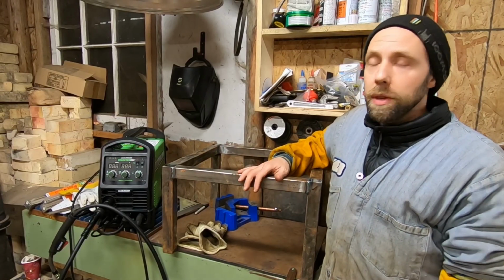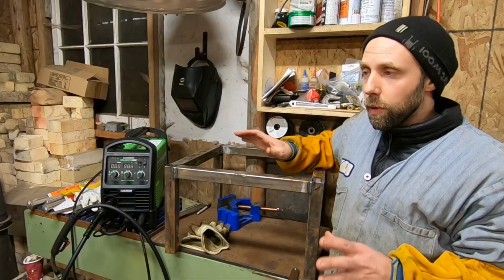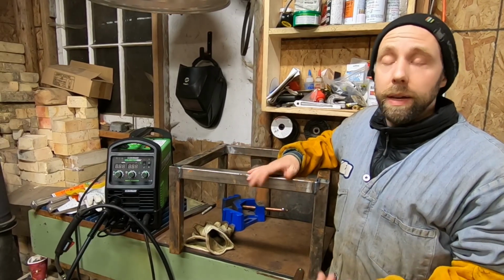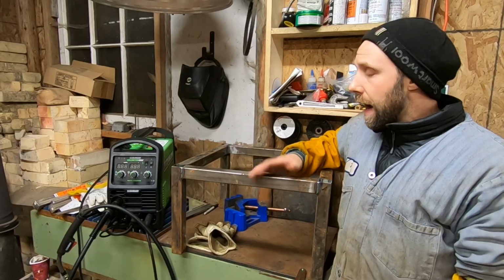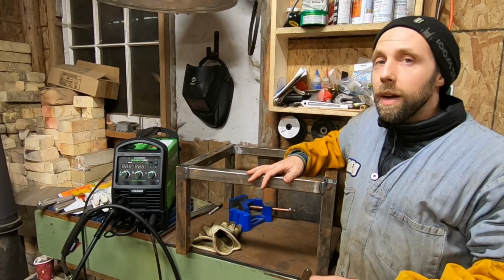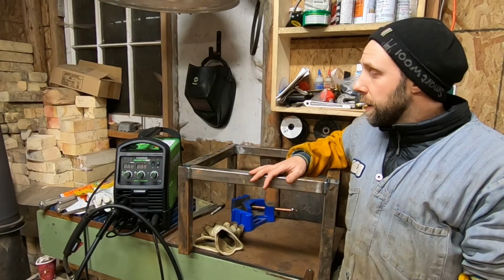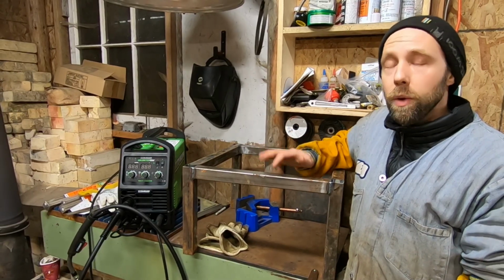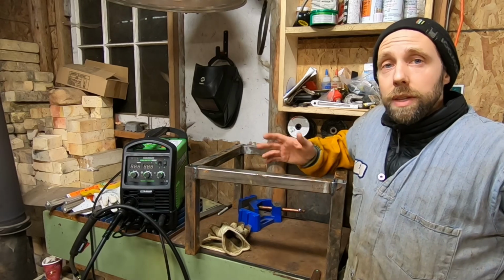So this is one of those things where, if I walked into the store wanting to upgrade welders that has multi-capability, stick, TIG, and MIG, and spool gun, I'd be questioning this. Price-wise, there's not too much difference between them. Accessory-wise, there is a little more price change. But there are some variations in duty cycles and stuff like that. So we're going to go over these things on the next up and coming videos.